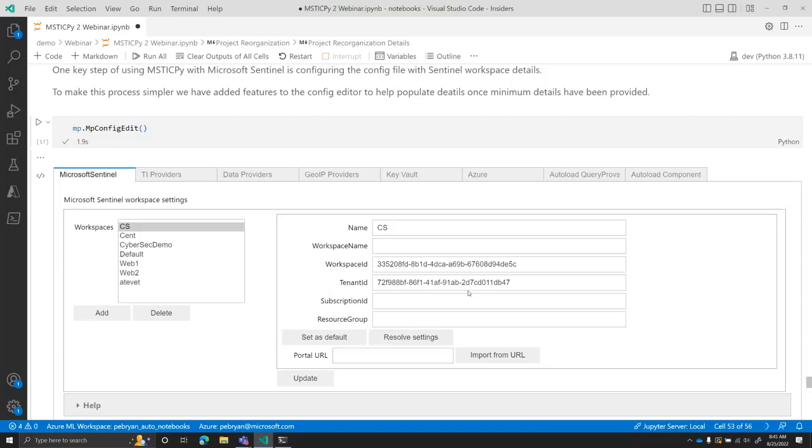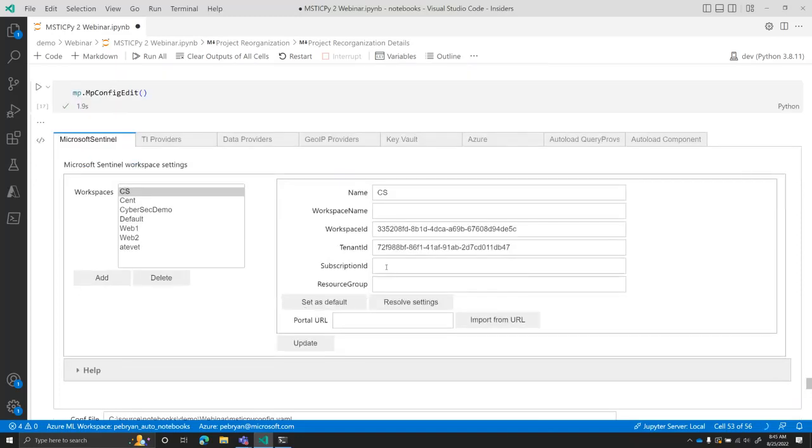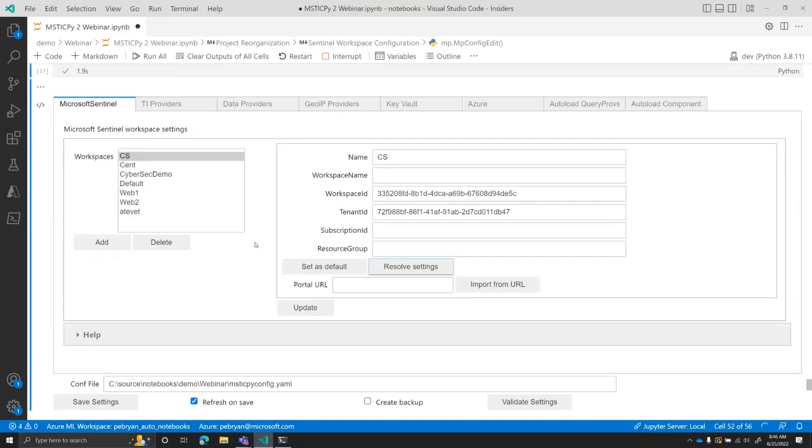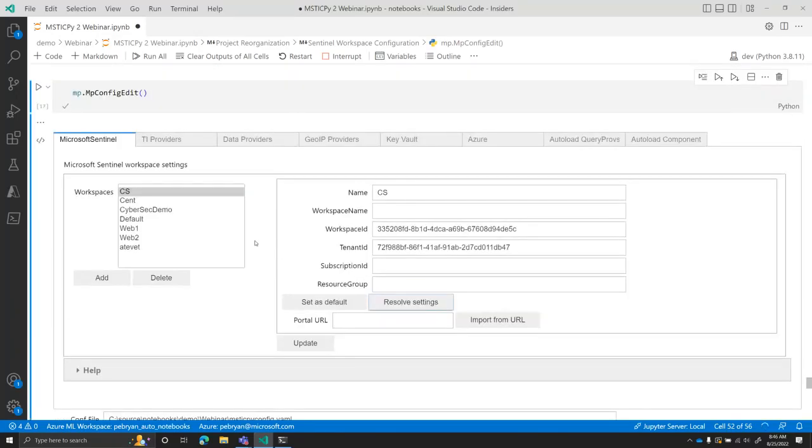So to make it easier to set this config correctly, what we've done is added features to just resolve these remaining settings. So when we've got this gap, like resource group hasn't populated, well, we can work them out based on tenant ID and workspace ID. So just by hitting resolve settings and waiting a second, what we should get is this populate out. There we go, great. So from just having workspace ID and tenant ID, it's worked out our subscription ID, resource group, and workspace name for us. So a pretty minimal thing, but something that will just make configuring your workspace easier.